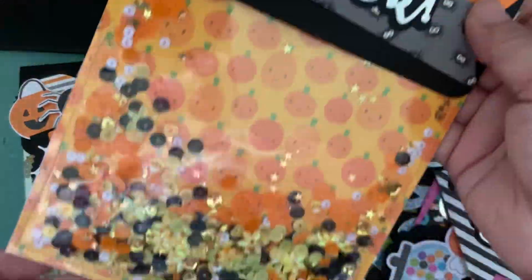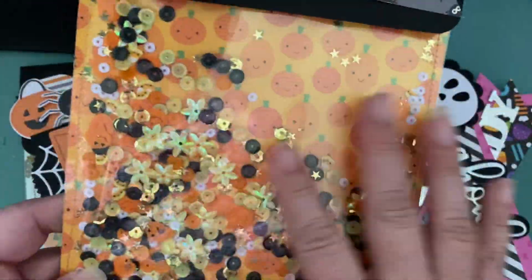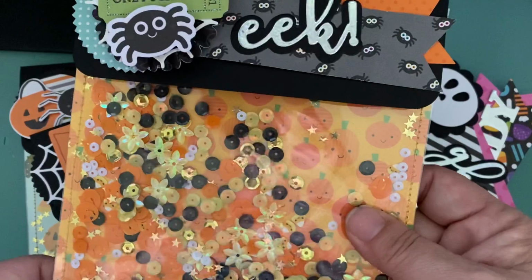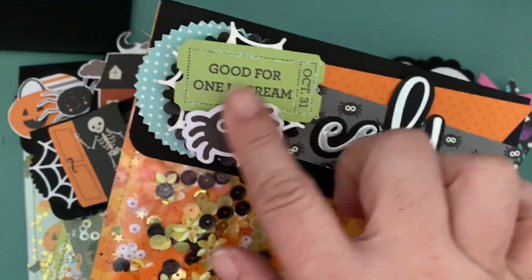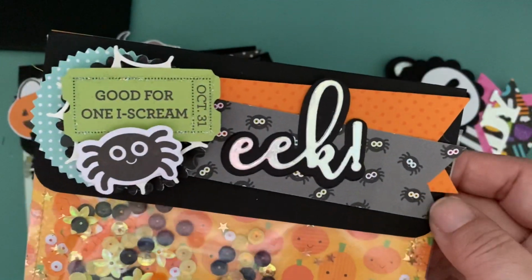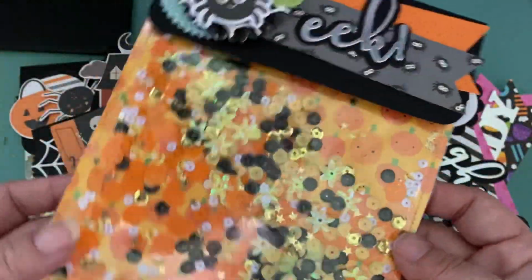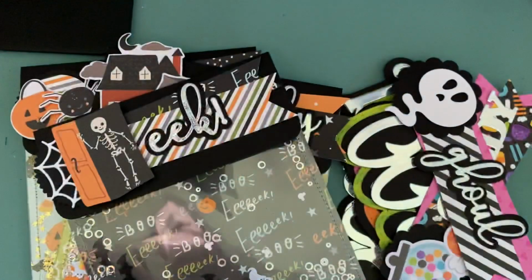This is Doodlebug too. So this is an old collection, and I wanted to just use up some of my older stuff. That's why it's not necessarily the newer things like Ghost Town or Candy Carnival. Anyway, this is an embellishment I shared the last time around, but now I just made it into a topper piece, and it's on a rosette with the spider web and so forth. So I don't know how much I really love it, but it's okay.